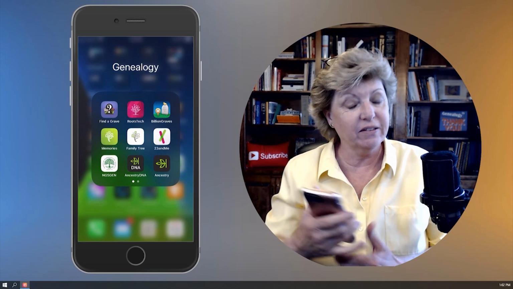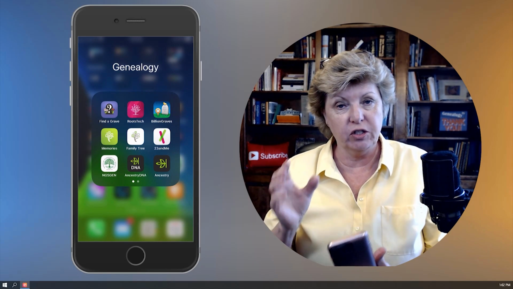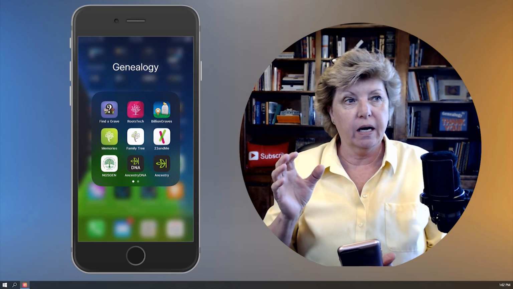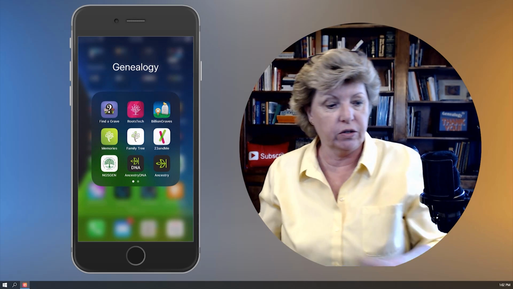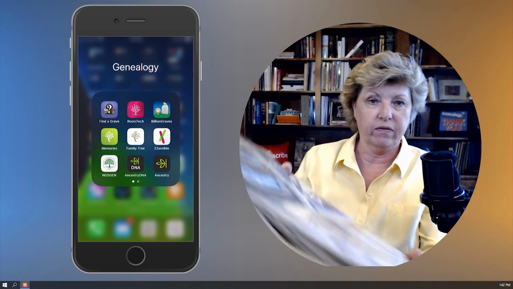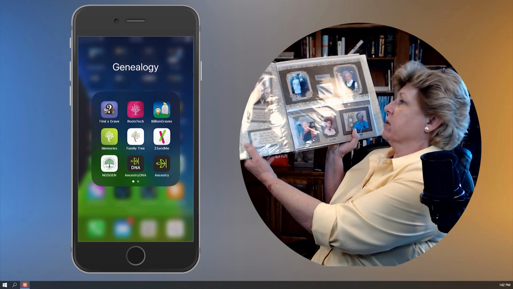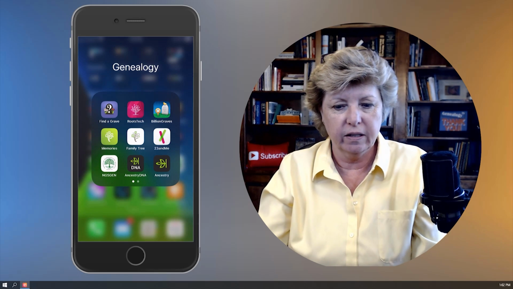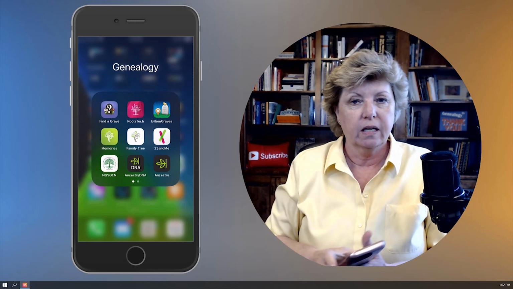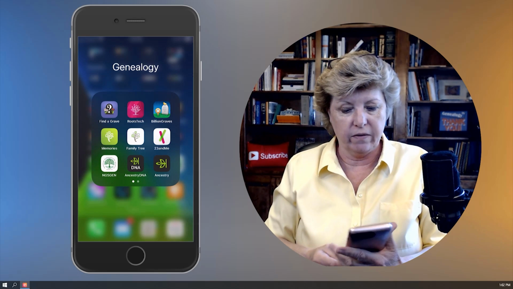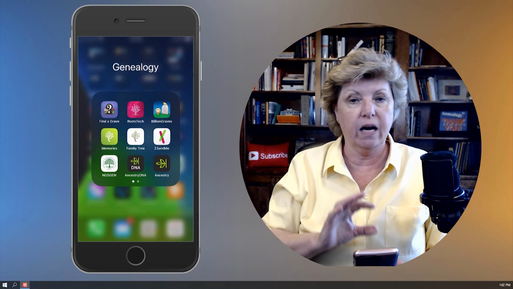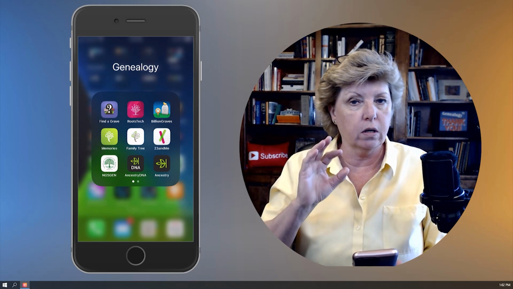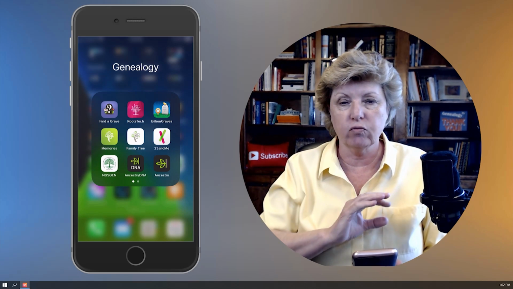I have to tell you, Ancestry has come out with this new app on your cell phone where you can scan photographs. Let me show you. I have an old scrapbook, right, with a bunch of pictures in it. Well, here's the thing. I have used a flatbed scanner for years to photograph and scan documents and photographs and stuff. Well, they have an app now for scanning photographs really quick.